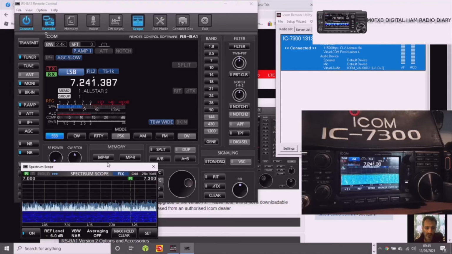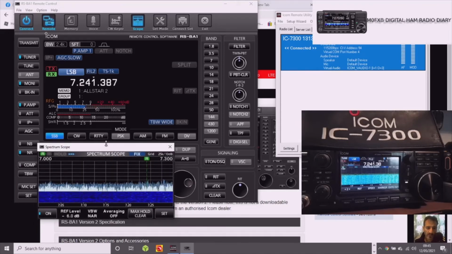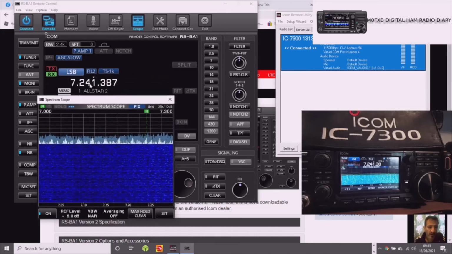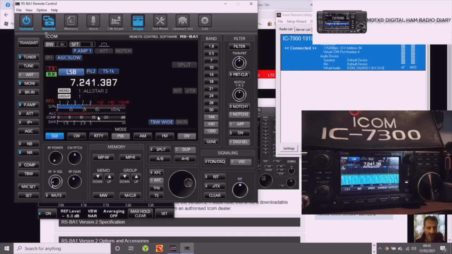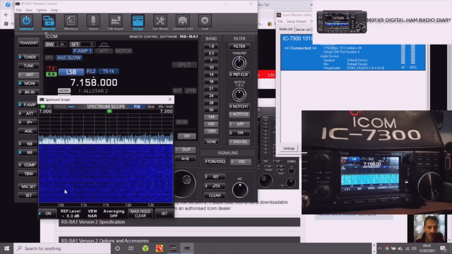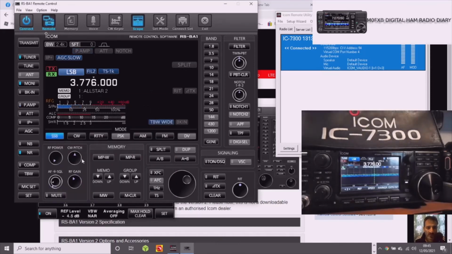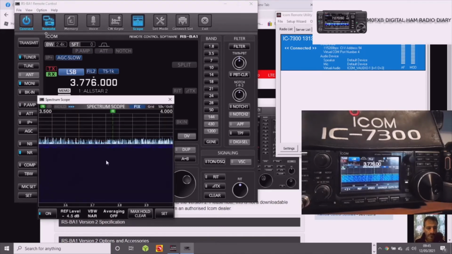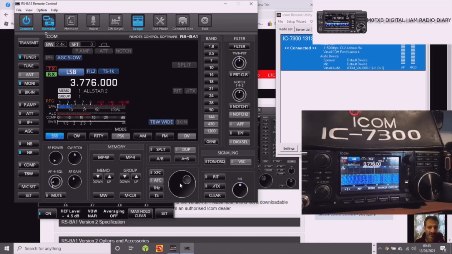Right, there's the scope there. So I'm going to go over, and you can see that the conditions look a bit rubbish. If you hold the mouse down, it does that, and you can select the middle section of the frequency to bigger steps, get us into a usable part of the band. So there's the scope. It looks like really bad activity today. We're on a G5RV. So let's try 80 meters, just out of interest. Yeah, it looks very bad, doesn't it?